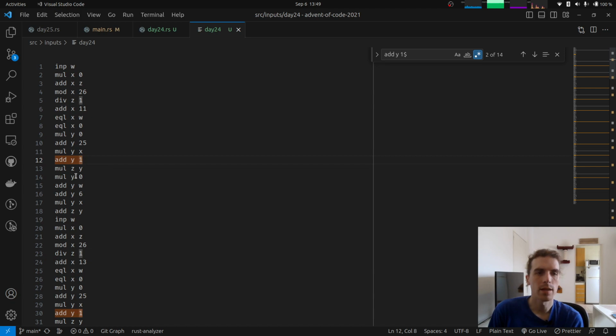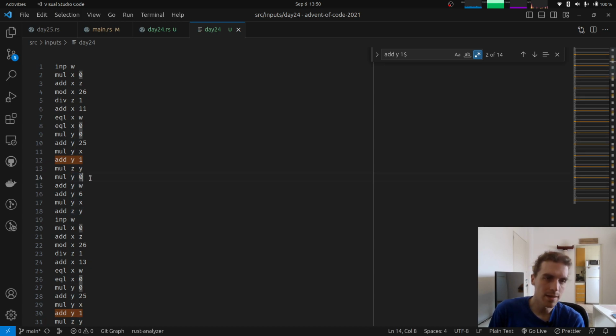Okay, and then we multiply, ooh, that's interesting, then we multiply z with y, which means that if y was 1, this doesn't change z, but y at this point can only be 1 or 26, if I understood this correctly. So this either does nothing to z, or it multiplies it by 26, and I think that will be what we want to avoid.